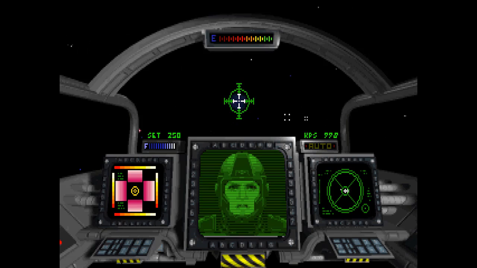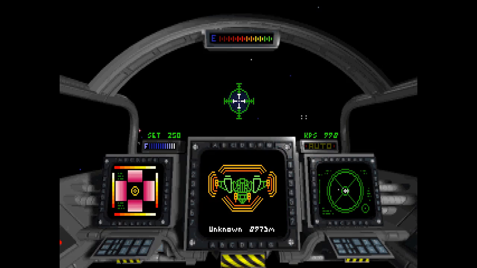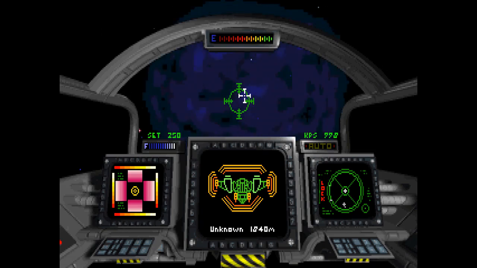Let me know if you hit trouble in my quad. Some Confed ships protecting the jump point. Going to afterburner our way into that jump point. Oh, we've got someone locking onto us. Uh-oh. Oh, looks like they hit us just a little bit.